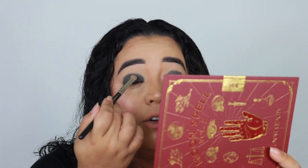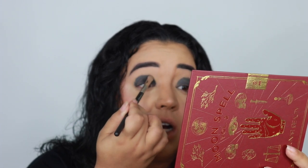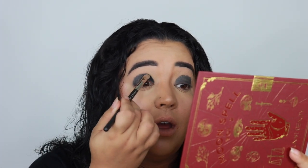We're going into marie, which is black but has red and pink shimmies, and I'm just going to pack that right over the black I just laid down. It's cute — just a little glimmer. You can't really see it as much on camera, but in person you can see so much of the red and pinky color coming through.